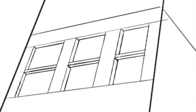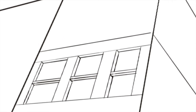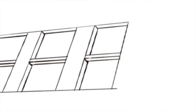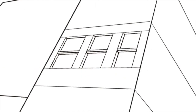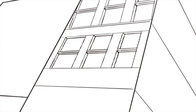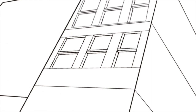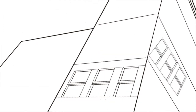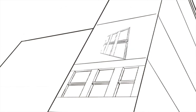I also did some where I copied these windows. I wanted to copy them and paste them and see if I could reuse them, and I was a little bit successful doing that. I was able to copy them and skew them, and it was kind of like trial and error to get it to work, and it worked out okay. You can see I'm swinging them all around because I'm not quite sure how I'm doing it. And eventually I got them to a point where I thought they worked well enough that they were acceptable. Not perfect, but acceptable.